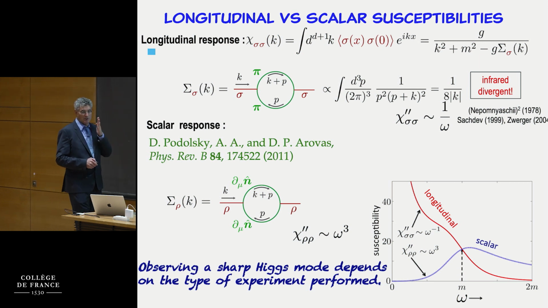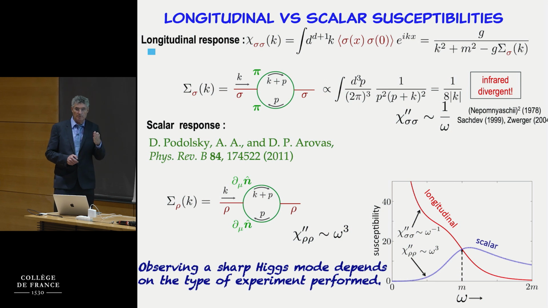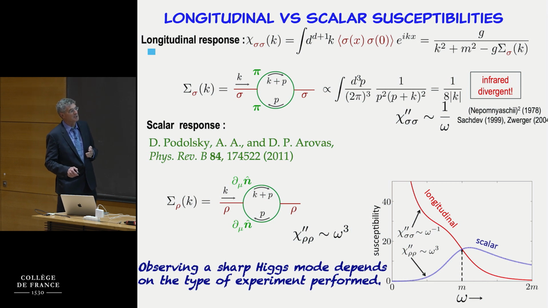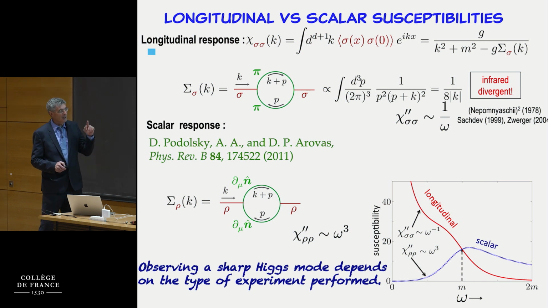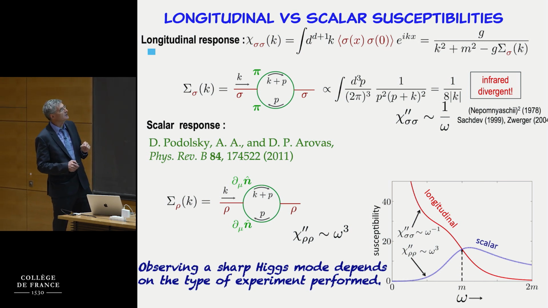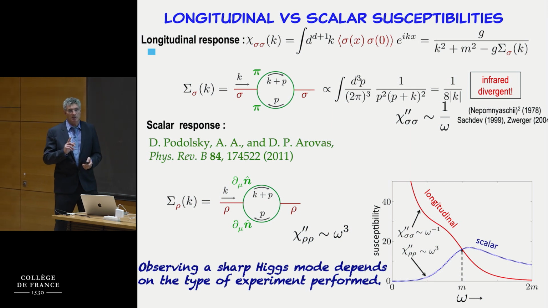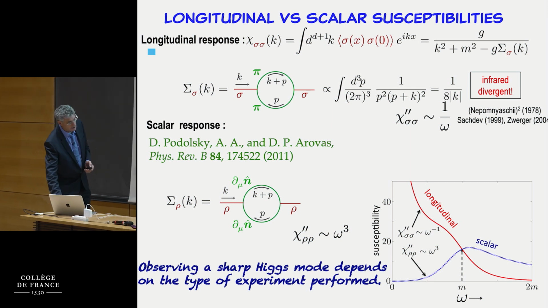So the question that you asked is still open. If I come closer to the critical point, would I still have this omega cubed, and will I still be able to see this peak of the scalar susceptibility? And I'll soon explain why the scalar susceptibility, which is the response of the radial components to the radial components, is different than the response of the longitudinal components. But this is just showing that it very much depends on which correlation function you use to measure the Higgs.